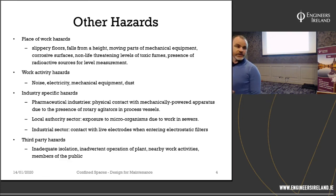This presentation is focused on the water industry, using examples from wastewater operations, but the thought process is applicable to other industries. In the local authority sector, there's contact with sewage, microorganisms, and infection. There are also third-party hazards: entering a space where equipment hasn't been isolated, inadvertent operation of plant — have you turned off the pumps, but does the caretaker know? When a confined space is involved, there's a huge number of hazards to consider, all of which need to be thought of during the design process.